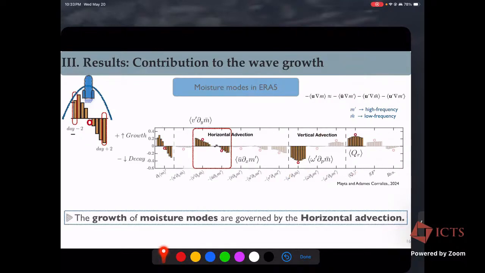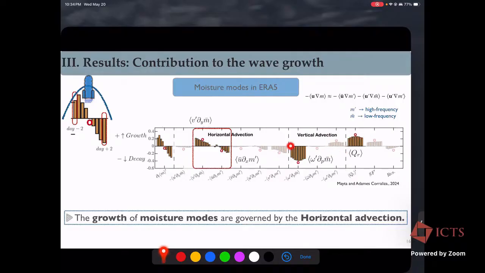Here, I will start, for instance, with this radiative heating, which in fact is one of the most important mechanisms that contribute to the amplification of the wave. The reason why this term contributes a lot to the amplification of the wave is because the upper level clouds basically act as a blanket, which is amplifying, which is importing moisture into the system.